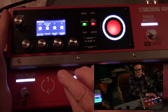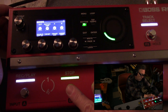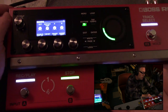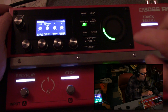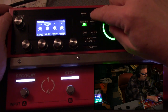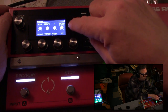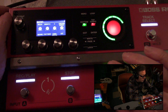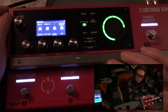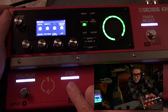So now, okay, that's variation A. Watch this. Here's how you can see it. Go to loop, rhythm, watch. You can see it's on variation C. And the fills are even lining up.